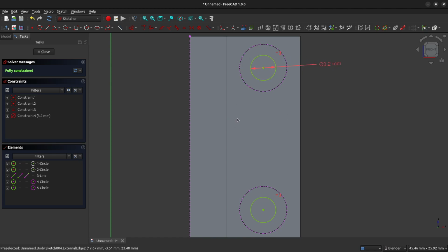And now we need to create a new circle on the left-hand edge here, and this is for a stabilizing post that pokes out from the side of these TT motors that we're using. And we're going to do this using some construction geometry. So the first thing that I'm going to do is I'm going to left click in the blank space here to make sure that I have no other lines selected. And I'm going to come up here to my shapes panel, and I'm going to toggle on the construction geometry. And you'll notice that when I do that, the lines connecting these red dots will go from white to blue. So left click on that. I now have blue lines connecting these red dots here.